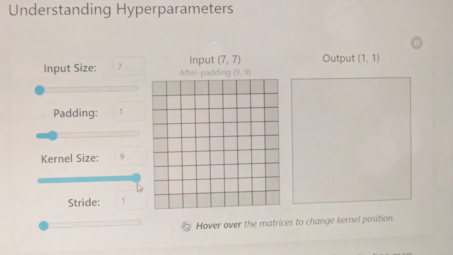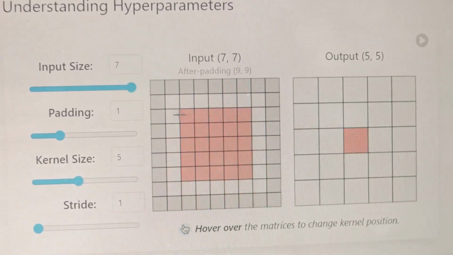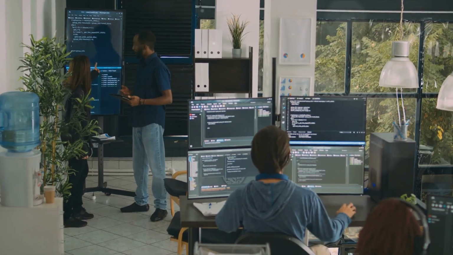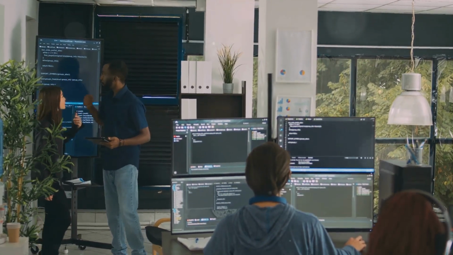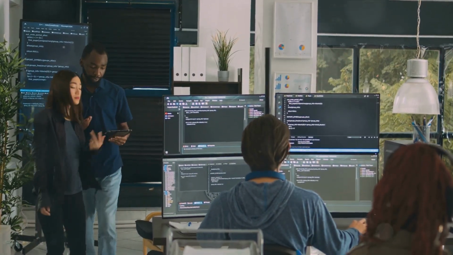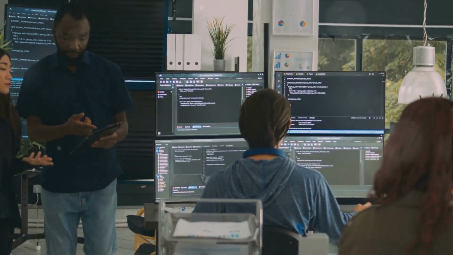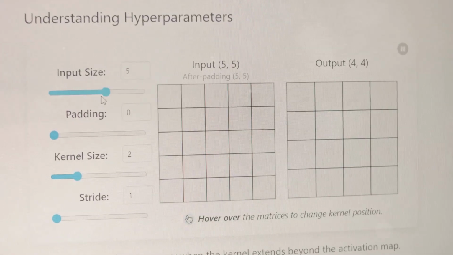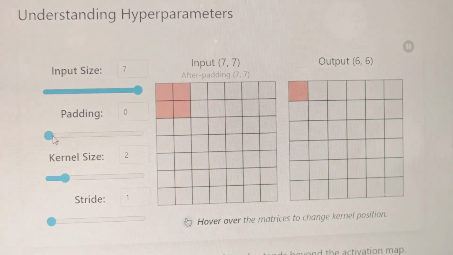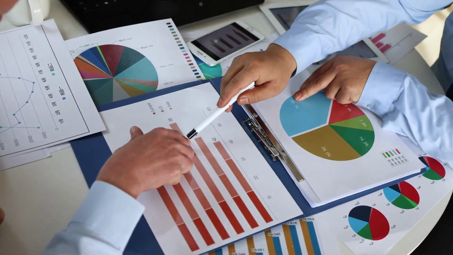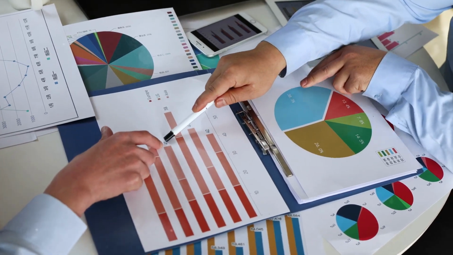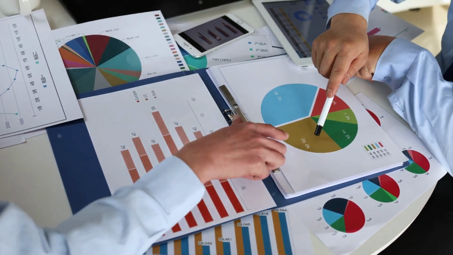Picture this. You have two different data sets, each one a treasure trove of information. What comparative analysis allows you to do is dive into these data sets, identify patterns, and then compare these patterns across the two data sets. It's about looking at the similarities, the differences, the anomalies, and the consistencies. Every pattern, every piece of data, is a clue that brings us closer to understanding the bigger picture. In essence, comparative analysis is about finding patterns and drawing conclusions from different sets of data.